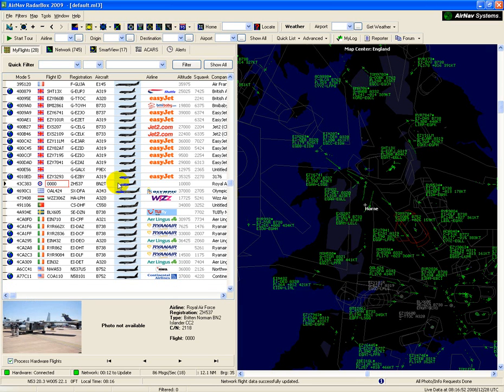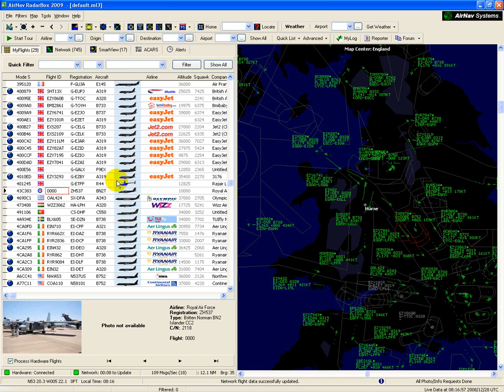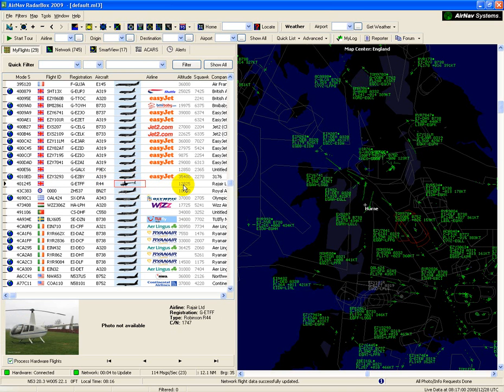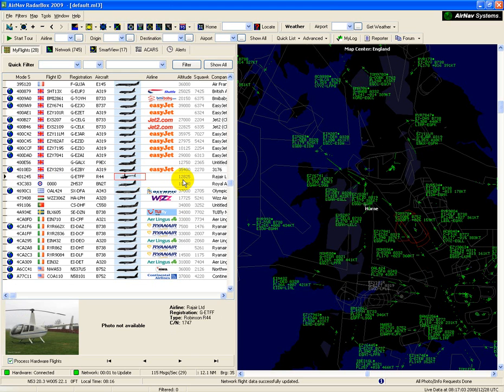I've just seen this R-44 who's just disappeared fly across, and he's not transmitting position information. There we go, he's come back again now. The height readout actually is indicating he's wrong. I saw it at about 1,000 feet, so that's the information from the aircraft that's incorrect.